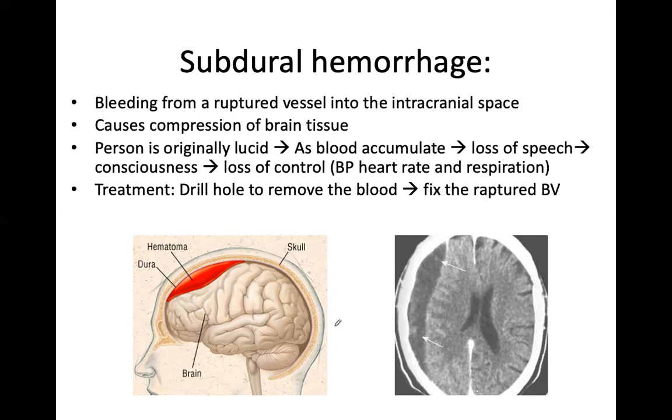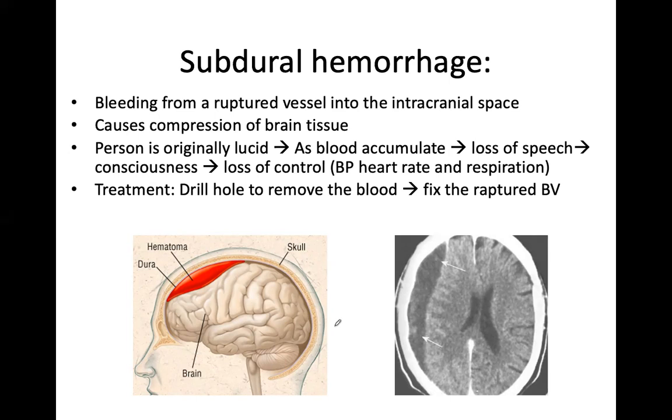As the blood starts to pool, it cannot push away the skull, so it pushes down on the brain tissue. We start with a person that has no symptoms at the beginning of the bleeding, and as time passes and the pressure inside the brain becomes greater as a result of the bleed, the person starts to lose their speech, or even if they can make sound, what they're making does not make sense at all. It sounds more like gibberish. Then they lose consciousness shortly after. If they are not treated, it will lead to loss of blood pressure and respiration and a relatively fast death.